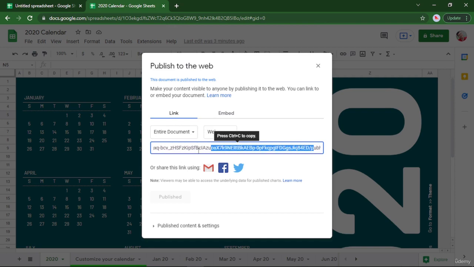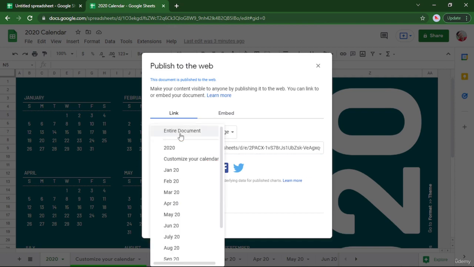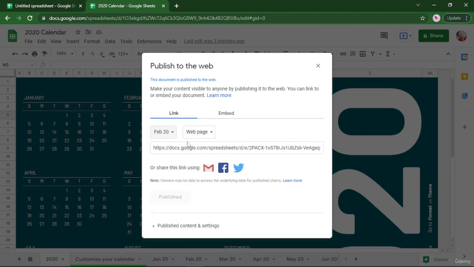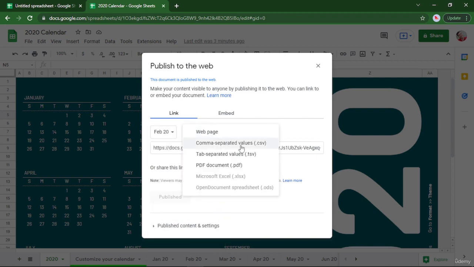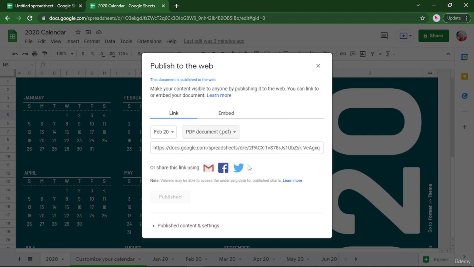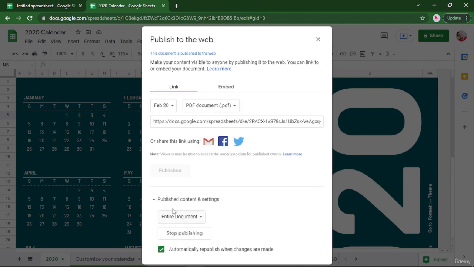You can put it into web pages as the entire document, or just some sheets, or maybe some comments, spreadsheet values, tab-separated values, or PDF, anything you want. Or you can share it through social media. You can also decide on published content and settings, maybe the entire document, or stop publishing as well. You can stop it right now and the link will not work.